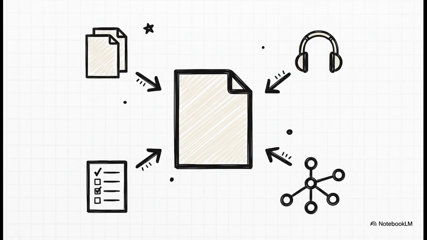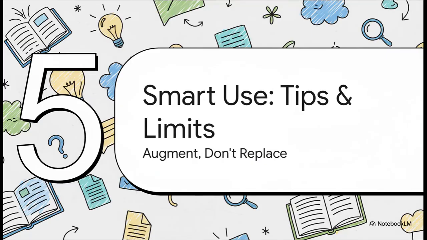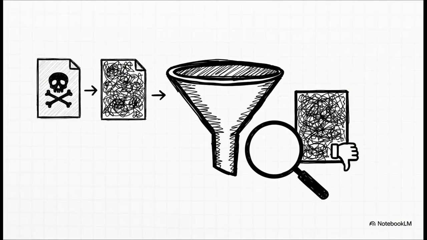It's really powerful stuff. Now, like any powerful tool, it's so important to understand its limitations so you can use it effectively. This isn't about replacing your brain, it's all about augmenting it. The most crucial thing to remember is this. The summary is only as good as your sources. If your sources are biased, the summary will be too. It's also designed to find the big themes, so it's going to miss some of the fine details and exceptions.